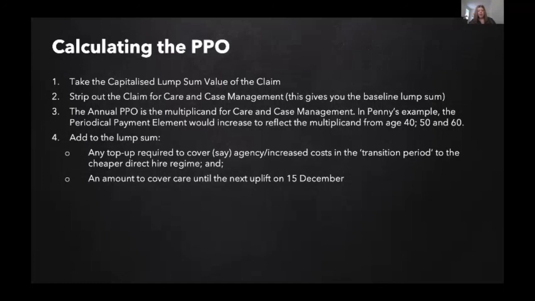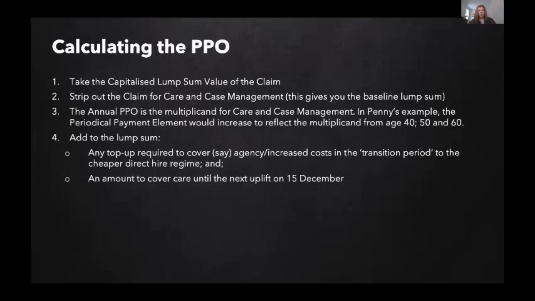There is a final slide which we are not going to go through today, but if you want to know how to divide the PPOs to reflect that Penny turns 40, 50 and 60 in the May of each year, but doesn't receive her increased PPO until December of that year, just read through that slide at your leisure. And in terms of the additional care payments during the childcare years, you can choose to claim them as an increased periodical payment once Penny has had her child, or you can negotiate that part of the care claim as a lump sum payment.